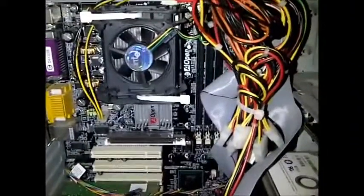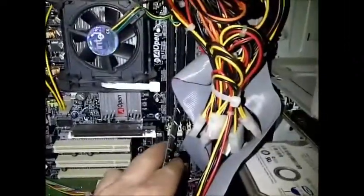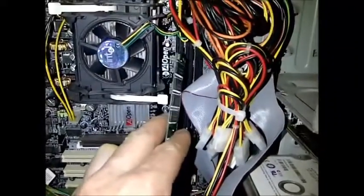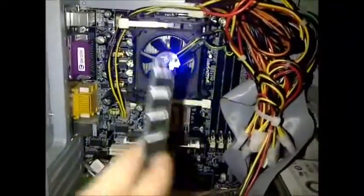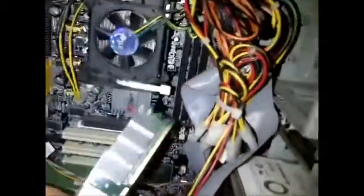If you only have two RAM chips and neither worked, try the second slot. If there are different-colored slots, definitely try the other colored slot, because on some motherboards one side or the other can die. More often than not, if it is bad RAM, when you plug one into the other slot the computer will act up or not turn on at all.